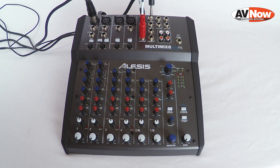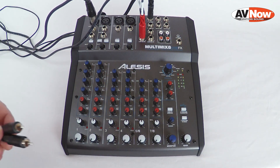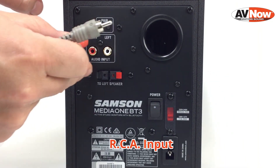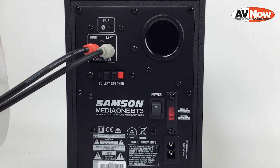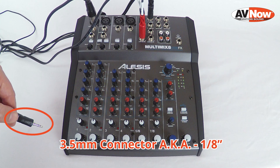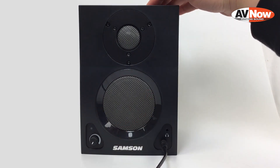That connects to the AUX send jack, and the other end of the cable is going to be one of two things. Typically it'll be an RCA pair — the color coding is not important; the important thing is that your sound system or speaker has an RCA input. If your sound system or speaker only has a 3.5-millimeter input, we'll go ahead and use that. The other end of the cable will still be 1/4-inch from the AUX send jack. Connect that into your speaker or sound system.